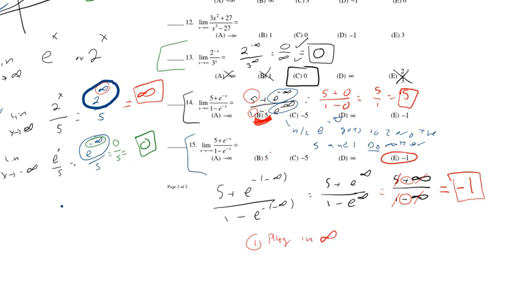Simplify by meaning like if we have e to the infinity or 2 to the infinity, it's infinity. e to the negative infinity, 2 to the negative infinity is 0. Simplify like that. Cancel out anything you can. Cancel out your infinities, cancel out your variables, and see what you're left with. In this case, we're left with a negative 1, because I have a positive over a negative. 1 over negative 1 leaves me with negative 1.